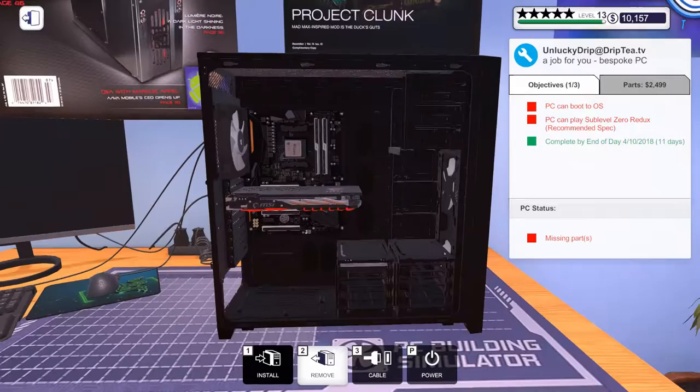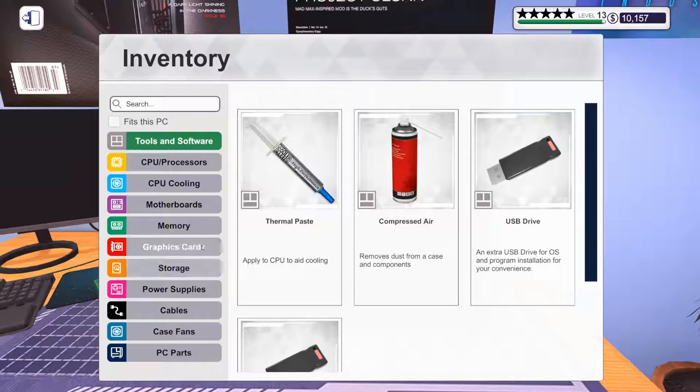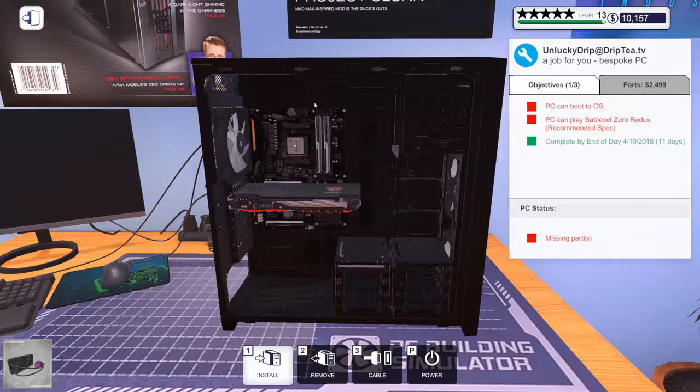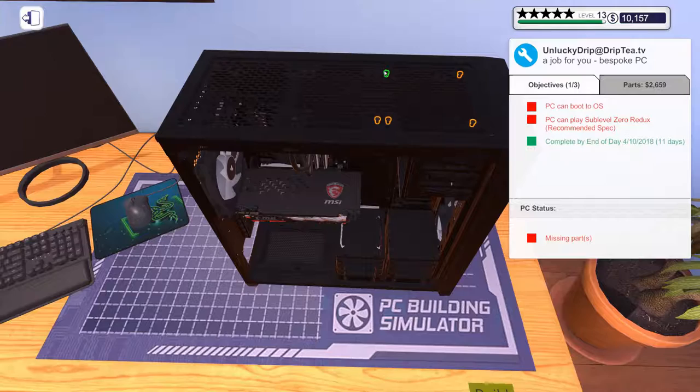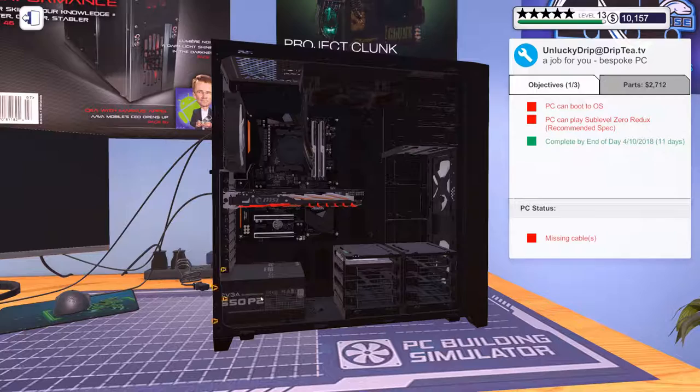Let's remove the dust cover. Let's get some thermal paste. Let's get our CPU cooler, which is the Kraken X62. Get that installed. And we will get our power supply, the Supernova Platinum 650 watt. Let's start cabling this up.